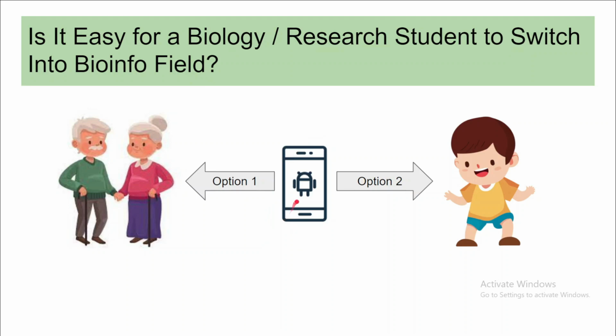So if you have to give a smartphone to your grandparent, they might be able to use some basic features, for example, calling features, and they might not be able to use advanced additional features like video calling, using WhatsApp, Insta, and installing different applications. If you give the same smartphone to a 3-year-old kid, they are going to explore the entire features, and they also learn all the things.